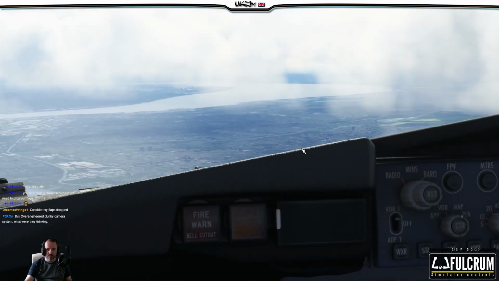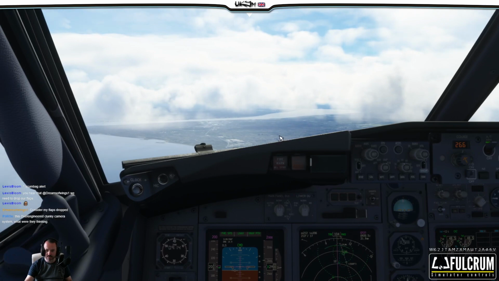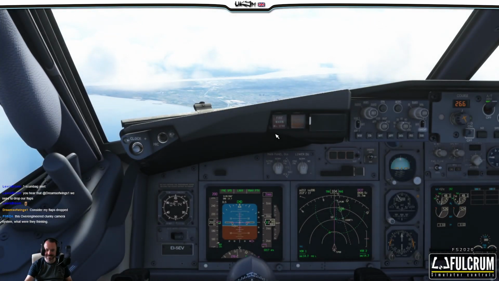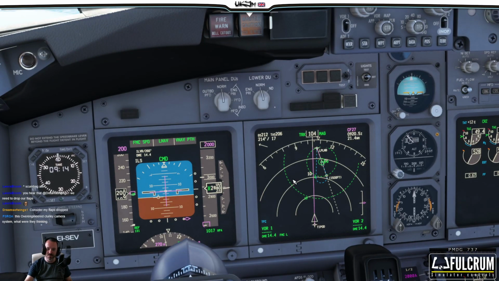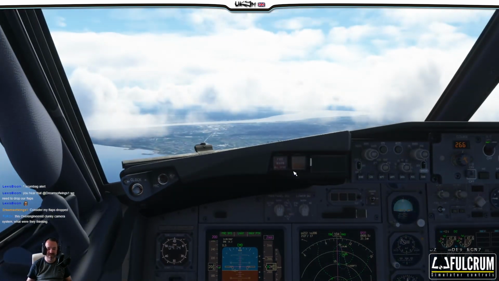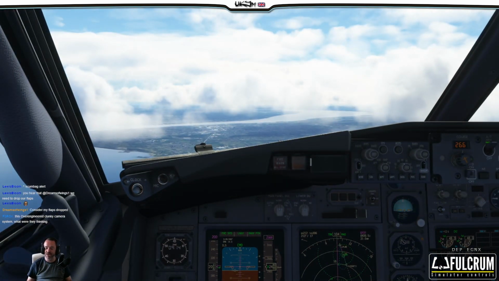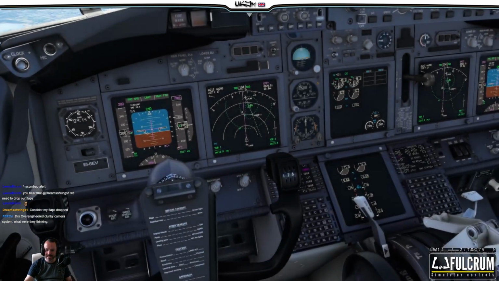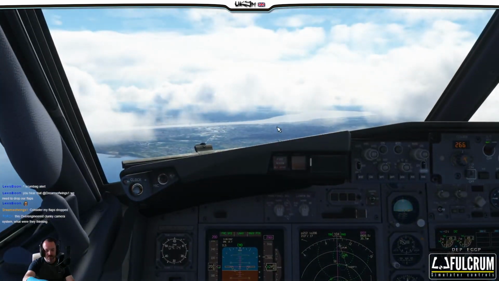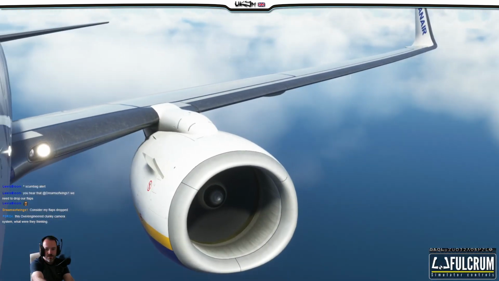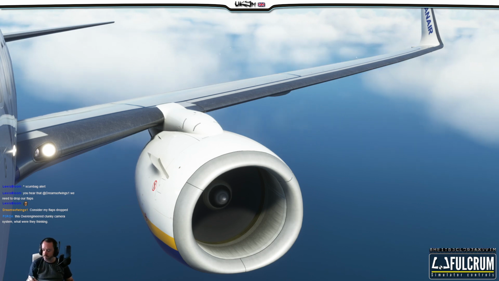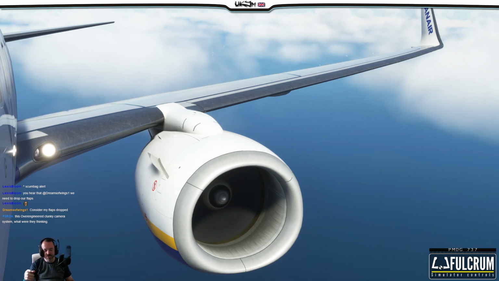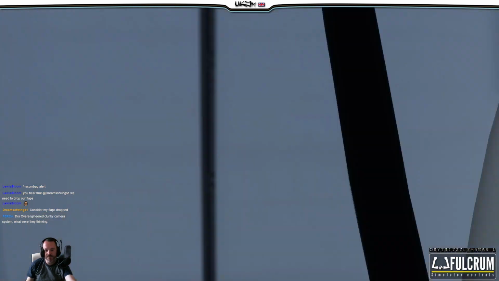So where are we going? I can't see the airport. Oh, I know why, because we've got to go all the way around first. I don't know why I did 200 there. I shouldn't have done 200 there. I should have done 200 at the next waypoint, but we'll have a slow mosey round. There's the engine blaring. I should have done 200 on the other waypoint, but it is what it is.